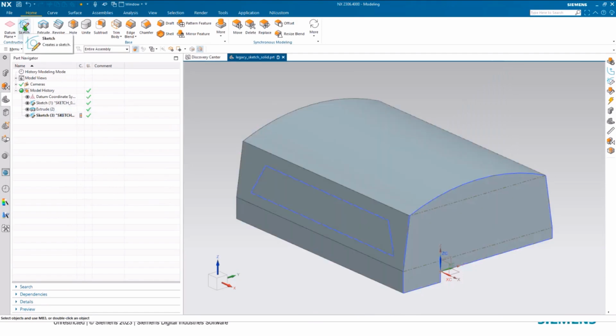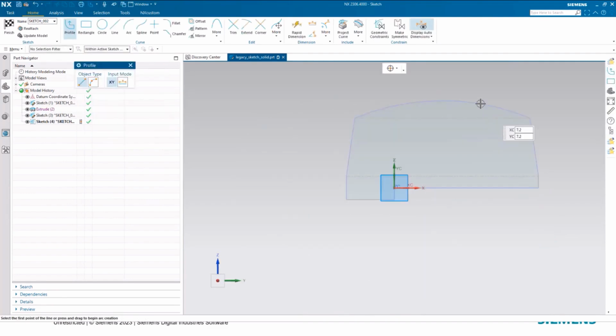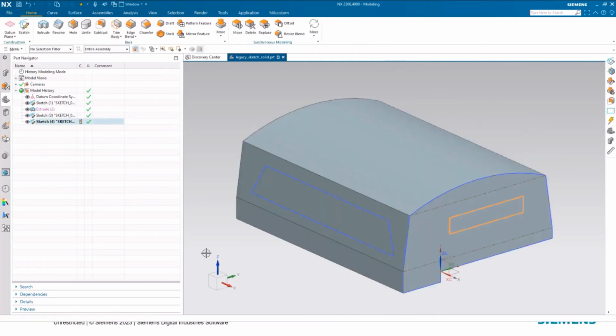And if I go ahead and create another new sketch, let's put one over here on this side. I'm going to go ahead and select that face. Let's go ahead and if you see, I've got the, again, I'm going to call it the classic. I like classics. So I've got the classic toolbar. I just throw a sketch out here just to have something to look at. All right.